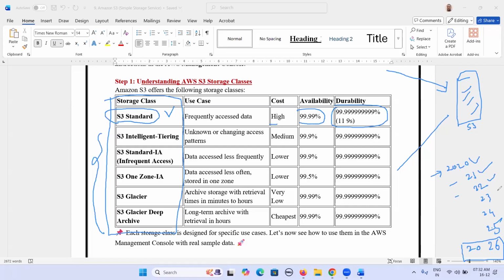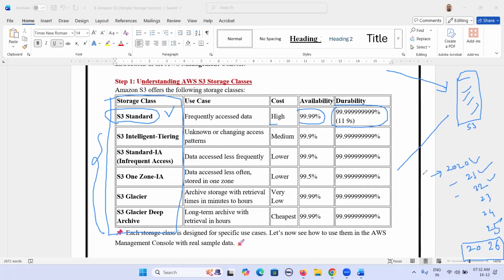Previous year data is not required every time. Only on some important occasions I use it. Otherwise, I do not want that data every time.